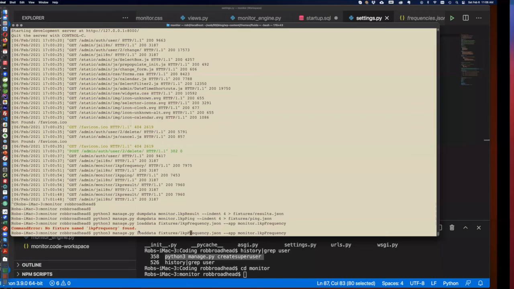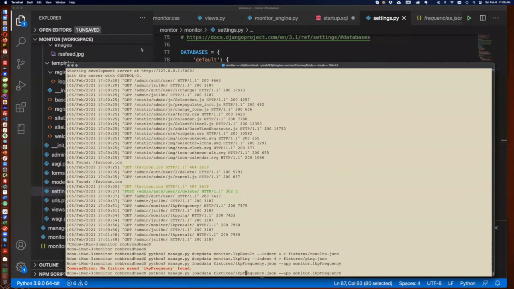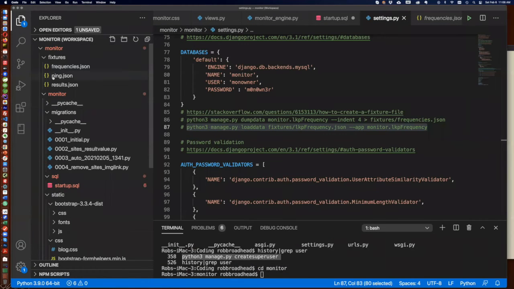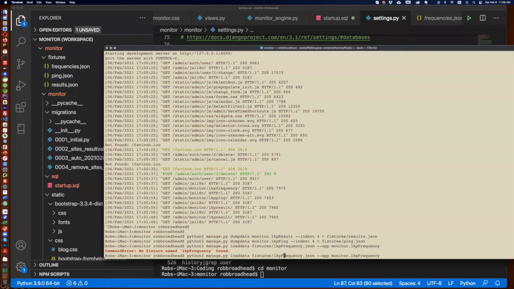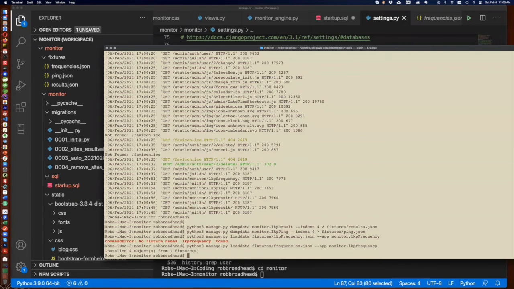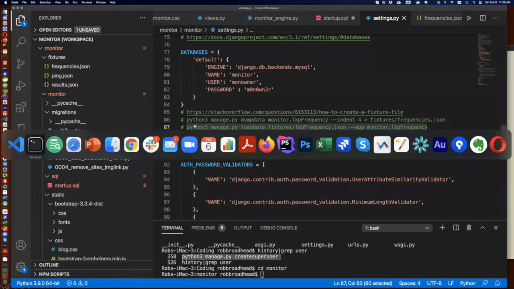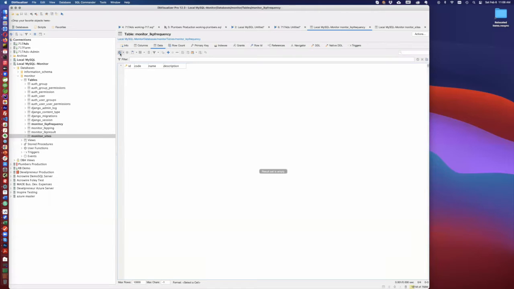Let's go look at that real quick. I called the fixture frequencies.json. And so now it installed 4 objects from one fixture. If I go back and look at my data, I can see where it installed each of those. It went ahead and pulled those guys in.